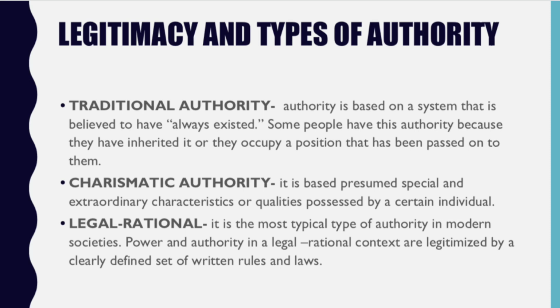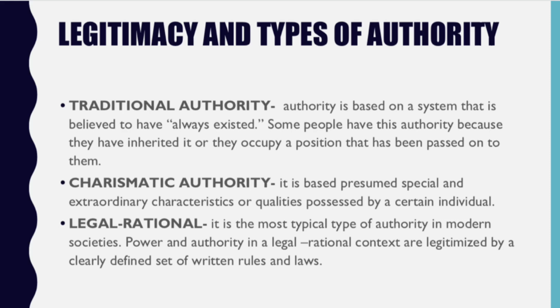For this one, this is based on the presumed special extraordinary characteristics or qualities possessed by a certain individual. So this is from the word charisma. People with charisma are very popular and they tend to be perceived as highly persuasive, like they have the ability to inspire other people by their looks. So charisma is considered a gift or an innate quality of a unique person.